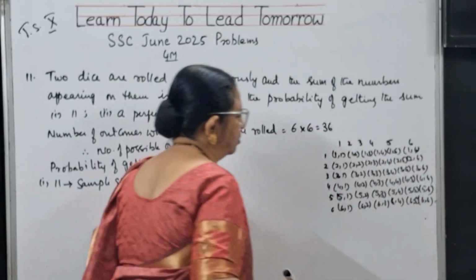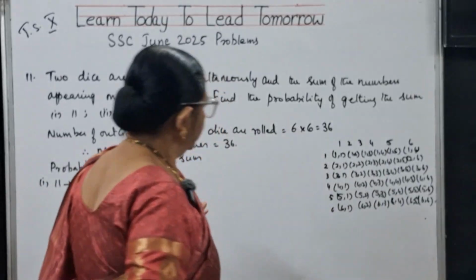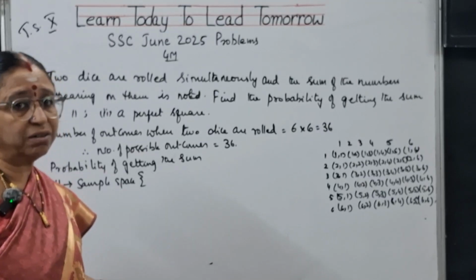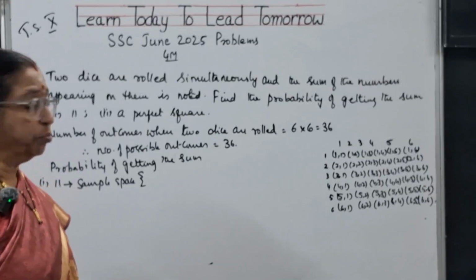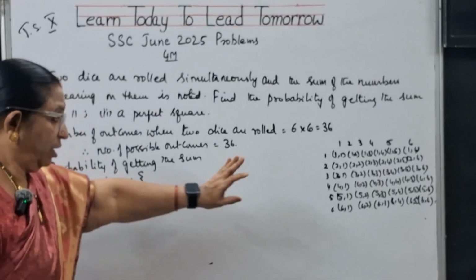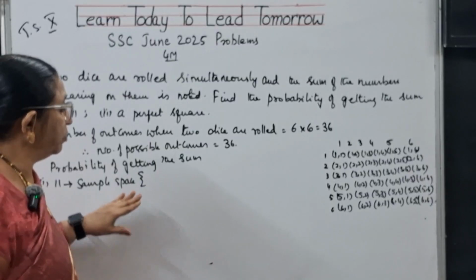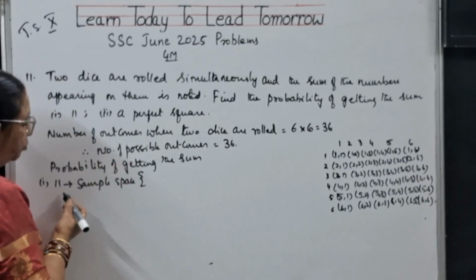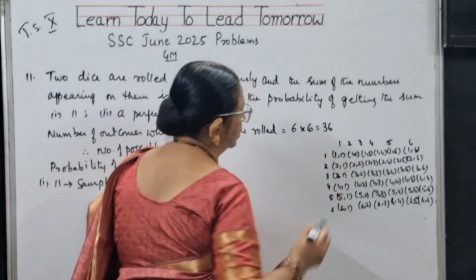This, if you write, children, in your rough column, what will happen is, sometimes while thinking you may go wrong. Mental calculation sometimes, due to examination tension and all, you may go wrong. But if you do this in your rough column, that will help you to solve this problem very easily. Now, the question is: the sum should be 11. That means when I add these two, I should get 11.